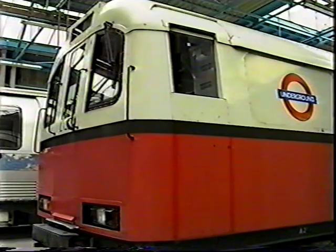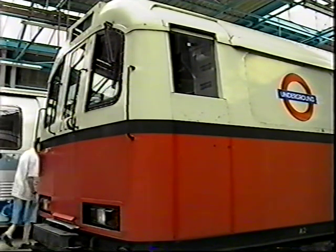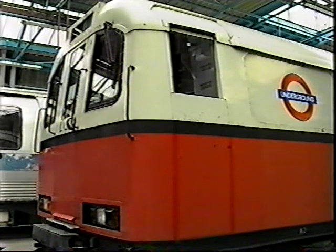The original 1960 units were built by Cravens of Sheffield, a rare departure for London Underground, going to Cravens for construction of tube stock. The actual role of the track recording train is, as the name suggests, to record the track conditions over the network. It can be seen anywhere around the network, obviously, though it's not often that the general public get to see it. Inside, it's fully computerized with some very, very high-tech information systems to actually interpret information for the engineer. Let's take a look on board.